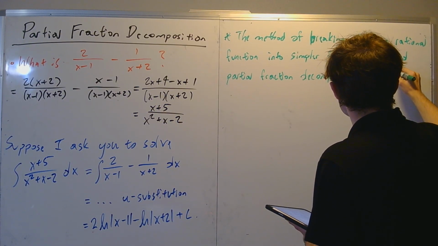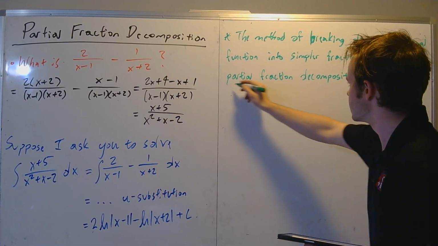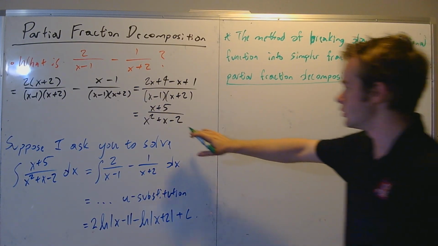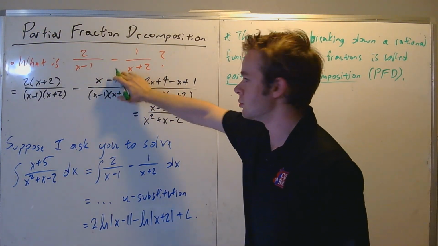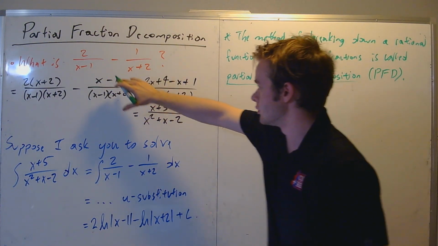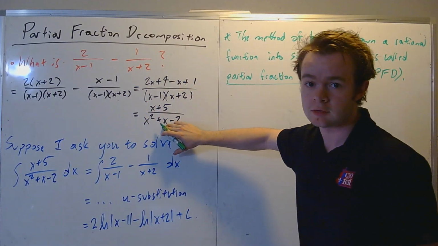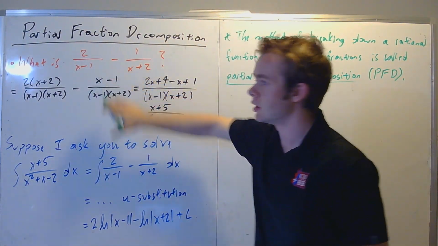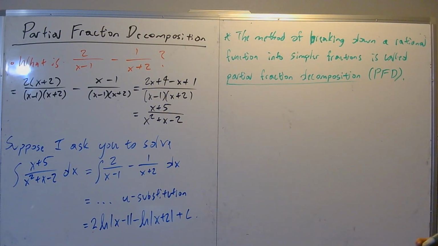We'll abbreviate it PF. So partial fraction decomposition is just what we did here, where we have this fraction and we break it into two simple fractions. What we did was actually the reverse of that. We started with these two and got to here. But if we were given this integral, we'd have to work backwards and get up to the two simple fractions.